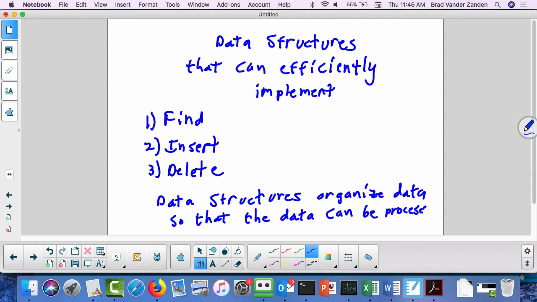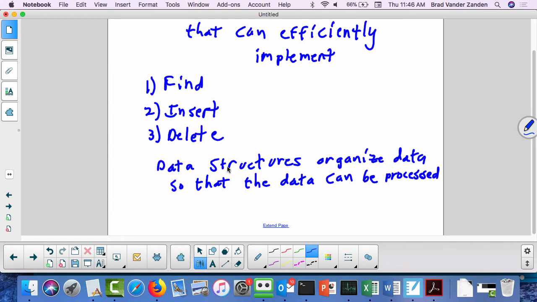We don't always care about find, insert, and delete, but that's what we care about in this course. And as you might imagine from insert and delete, the data sets are dynamically sized. So an important thing is that the data sets dynamically change.